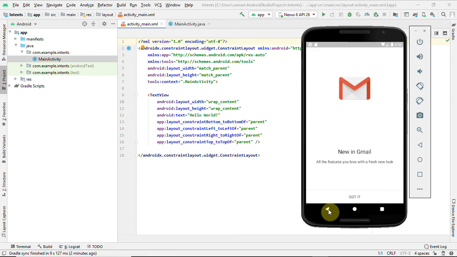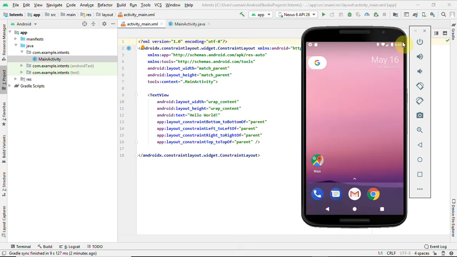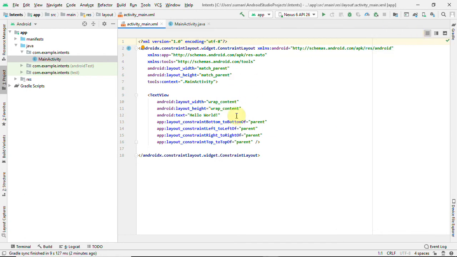I'm going from one place to another place. There are a lot of intents, but basically two types: one is implicit intent, and the other is explicit intent. In this tutorial we're going to see with an example how we'll work on it.